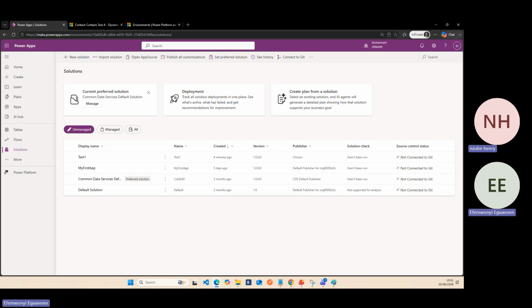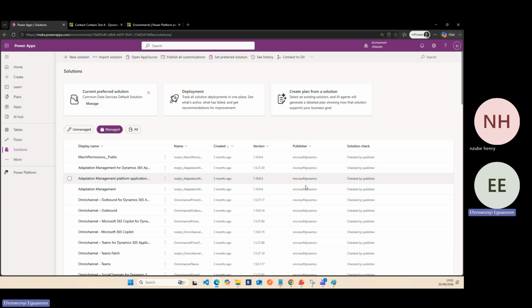Okay, cool. Now we have talked about unmanaged solution. Now let's talk about managed solution. These are the characteristics of a managed solution. A managed solution cannot be edited. Looking at it, you can see there's an edit icon next to our unmanaged solution, but for the managed solution, you can see a padlock.